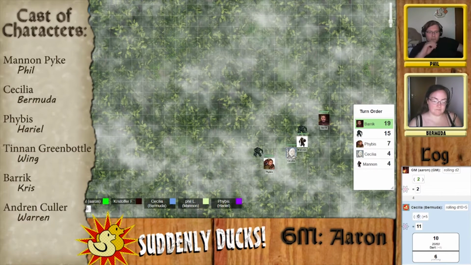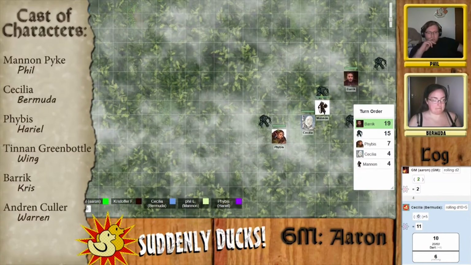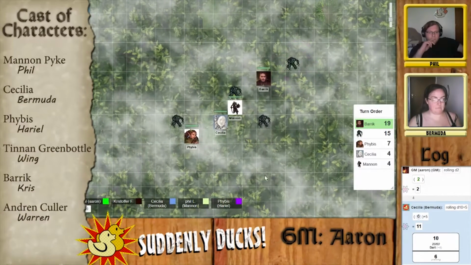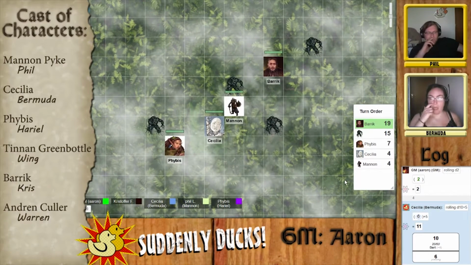And then Barrick, you can actually see, well, all of you can see, there's also a mass of tangled vines that, when those vines came up and tried to grab the three of you, you actually saw there was motion here and here. And upon seeing the other vine-like creatures attack your friends, you realized what those massive vines were.